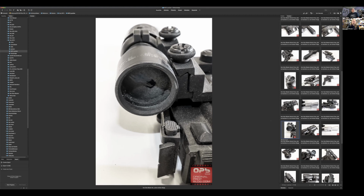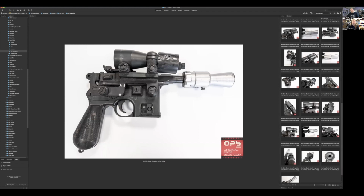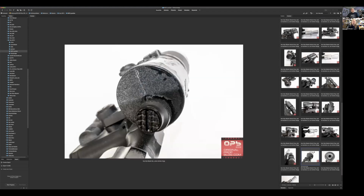And there is a picture of a Delrin fake one, but I don't think it's public, so I'm not sure if I can show that. So we won't show it, but you can definitely see it's machined Delrin in the back. And then the front, there is a picture. Is there a good picture? In the front here, we have the little cap.